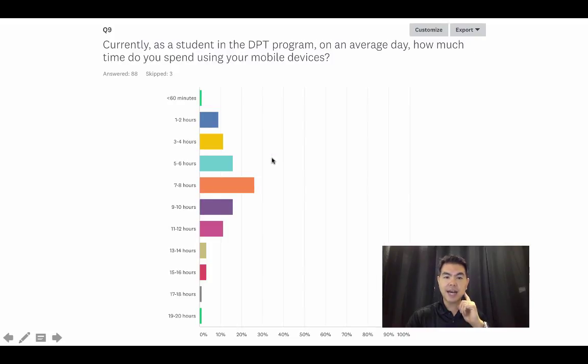This is what they look like now in the DPT program. Okay, 7 to 8 hours. So they are accessing mobile tools no matter how, whether you think they're reading your textbooks or not, you know they're telling us that they are spending a third of their day accessing media, accessing knowledge through digital devices, mobile devices. And please feel free, guys, at any point, shoot me a chat or a question along the way, because I'm kind of monitoring it so I can answer questions as we go.